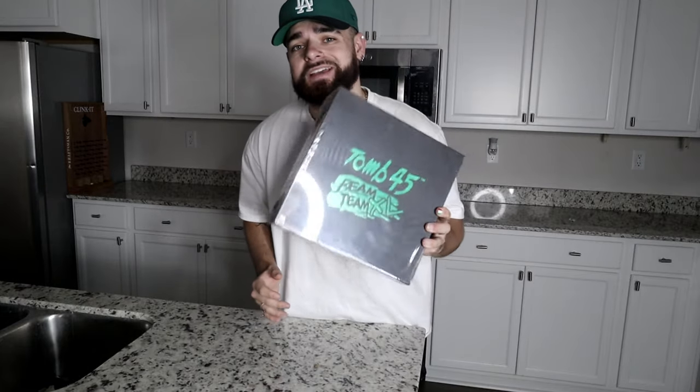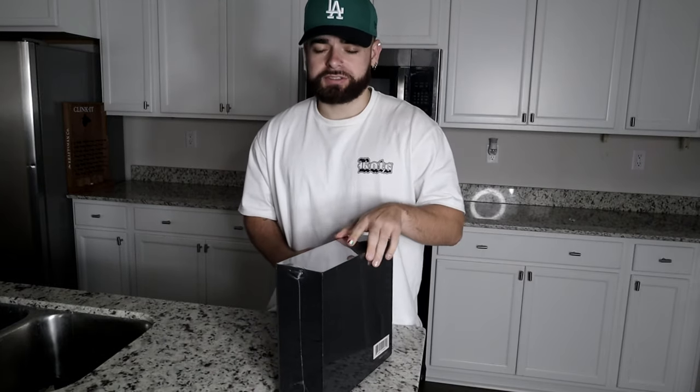Today I tried something different. I found one of the suppliers that drives around in a truck and goes to barber shops and supplies them. I've never used one of these guys, but I found one today that actually had something that I really needed. And that's the Tomb45 BeamTeam XL cordless compressor and airbrush.